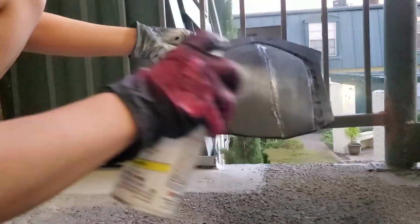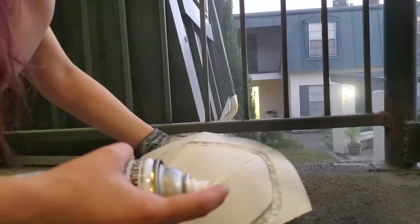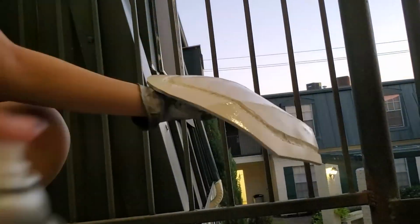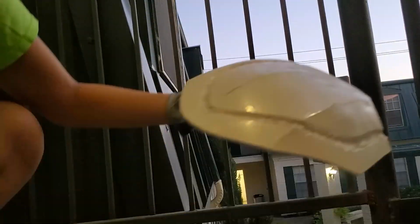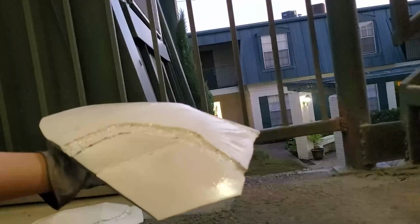Alright, so next thing we're going to actually go ahead and prime. I just use a white primer spray paint, and I am doing that all on the front. It is pretty much just to give it an even white layer so we can get that pink magenta color on there and it's nice and bright for us. So you're going to do that on top on both of the sides and make sure it is nice and evenly coated on the top and the bottom. And this does take a little bit, so just bear with me here.